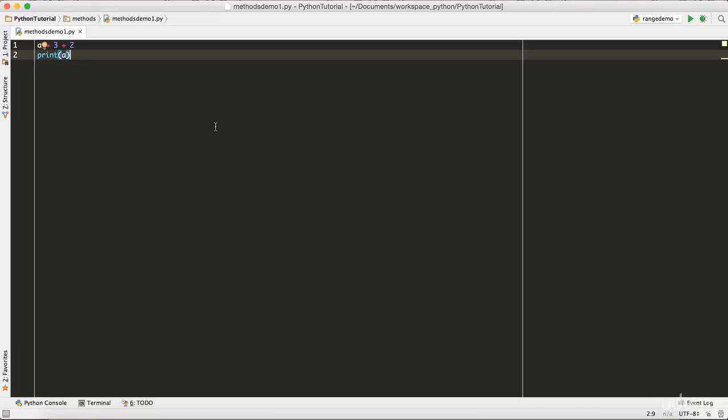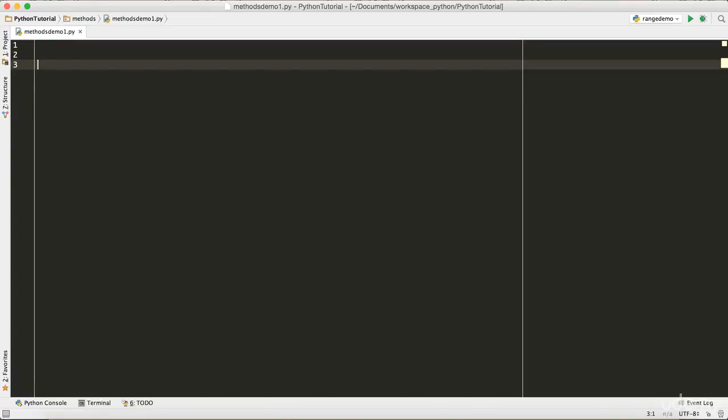So it's just a reusable piece of code, and it can perform the task that we want it to perform, right? When we think about a method, it's just a way of doing something, right? So let's try to wrap this up into a method. We define a method with a keyword called def.